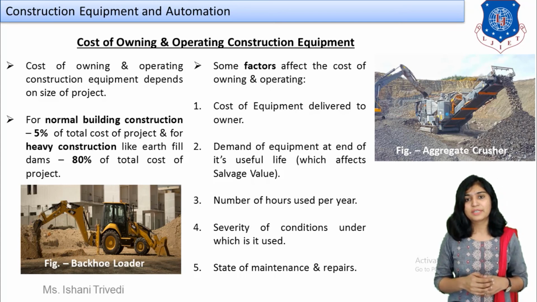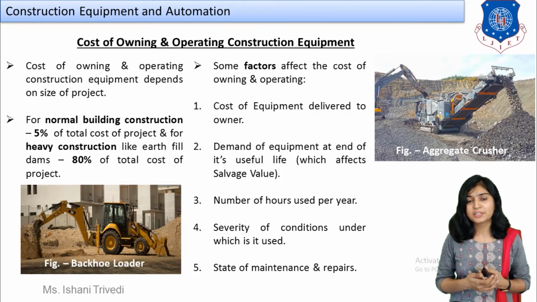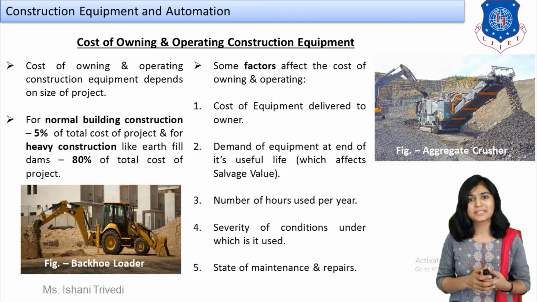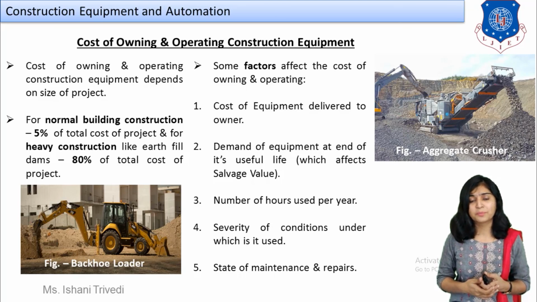Okay students, so let us keep it here till now. Also please have a look at the image. The leftmost image which you can see is an example of a backhoe loader, which has an excavator mounted at the back and a bucket type of equipment mounted in front. So simultaneously it will excavate and take the material. And the one right on the top is an aggregate crusher. Aggregates are crushed artificially with the help of equipment. All of these will be discussed further in detail.